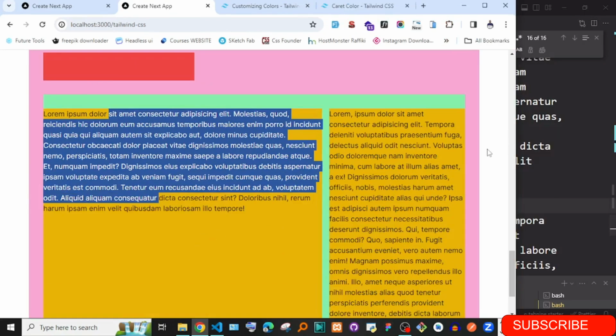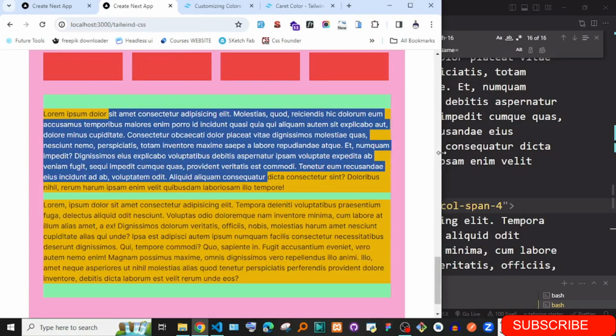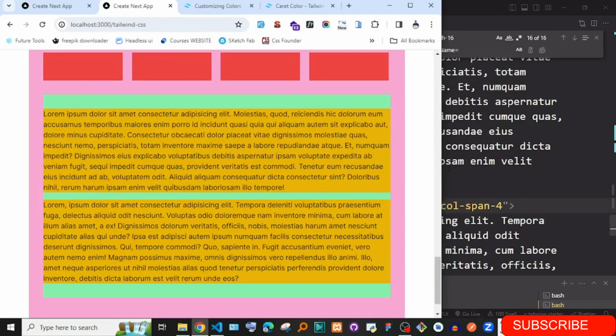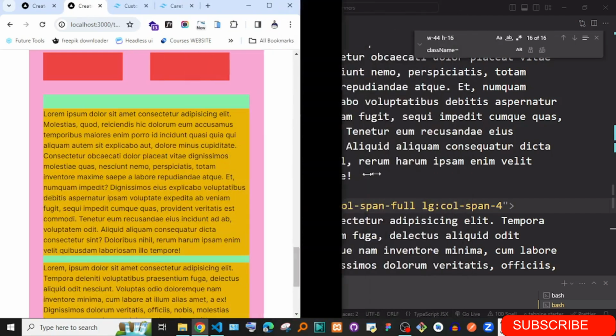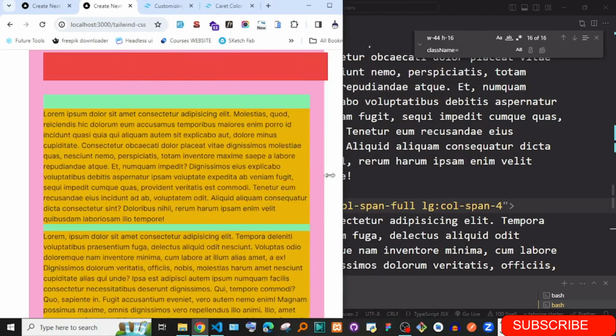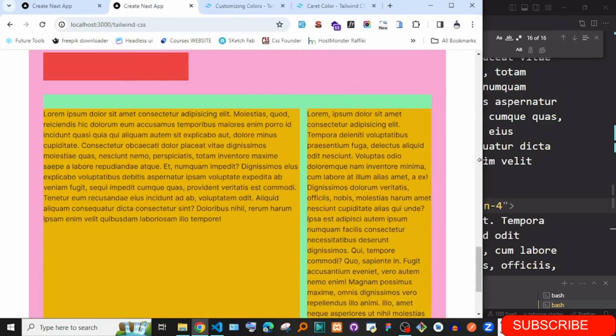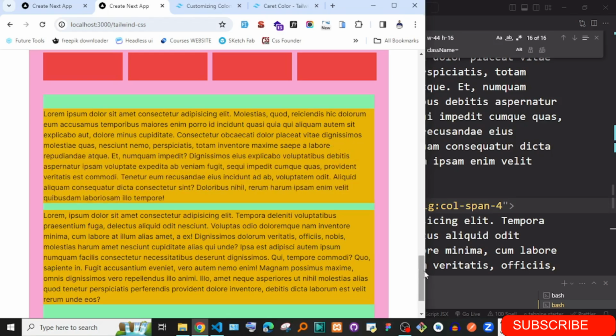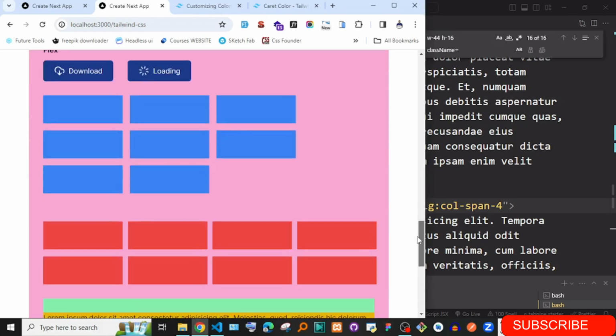Now if you go to responsive, as you go on other screens, you can see they are taking the full column. I think this is just the easiest way to actually style the two or three layer columns. Okay, but if you have so many items, stick to the above one.